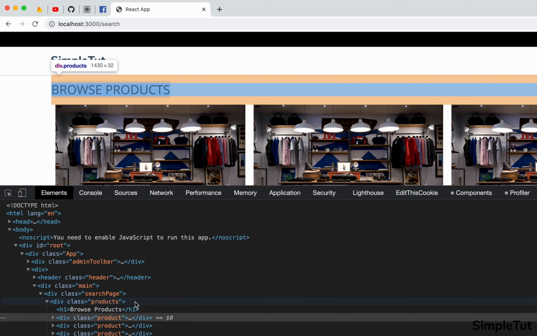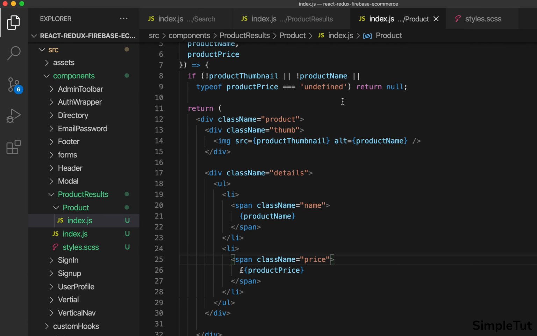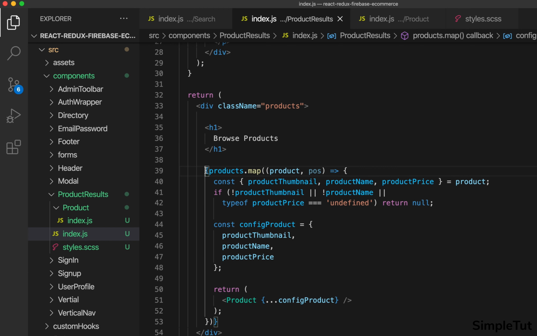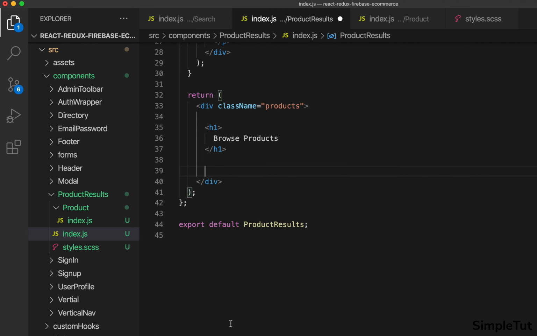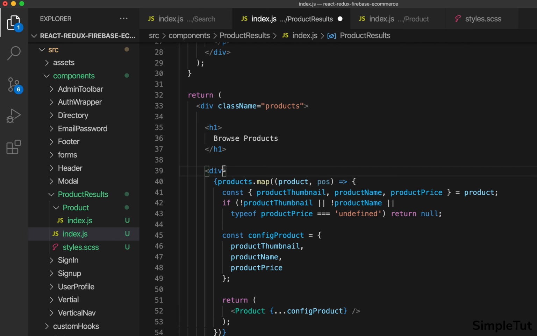So what we can do is the wrapper here that we have. So on products or product results, we're going to wrap our product results here. Right, so let's wrap this in another div. Let's add our product results. So I'll say class name, product results.